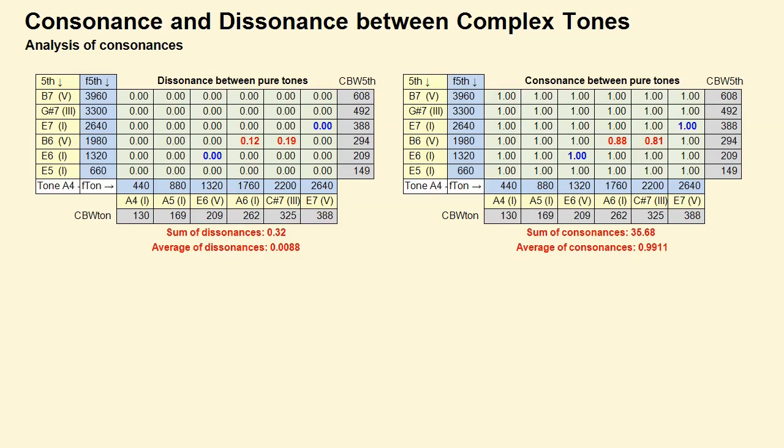We have prioritized calculating dissonance because it is generally desirable to avoid it, and because it is important, as we will see later, to introduce tension and resolution into the tonal composition scheme. However, since the values of consonance and dissonance for pure tones are complementary to 1, it is trivial to obtain the table of consonances from the table of dissonances, and vice versa. Note that in the legends of these tables, we have added averages as an alternative measurement to the sum proposed by Plomp and Levelt. We could also have proposed percentages.